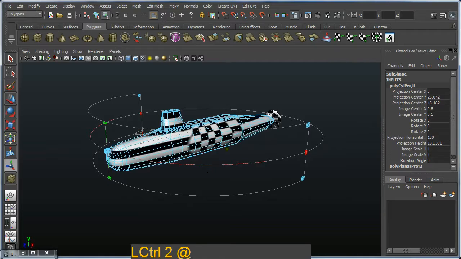So what you have to be aware of is that our submarine is lined up on our z-axis, but currently our projection is lined up on our y-axis. So we essentially need to rotate this through so we can line it up on the correct axis, which is the z-axis in this case.